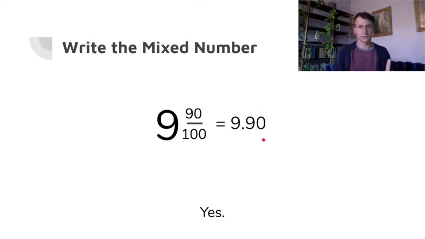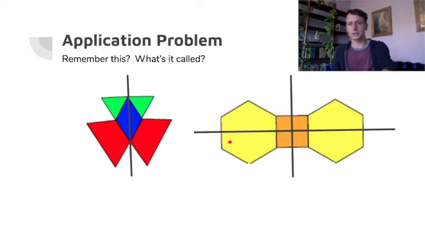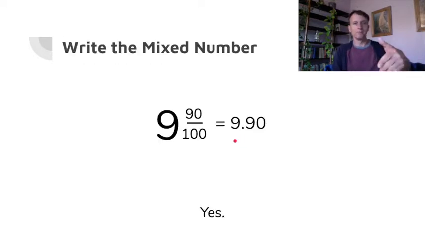Hundredths. Now, is there something else we could do with that one? We sure could. We could say, hey, this is also equal to 9 and 9 tenths. In fact, in fractional form as well, 9 and 9 tenths by dividing by 10 tenths. That was a little bonus there.